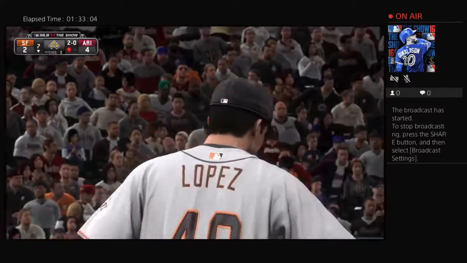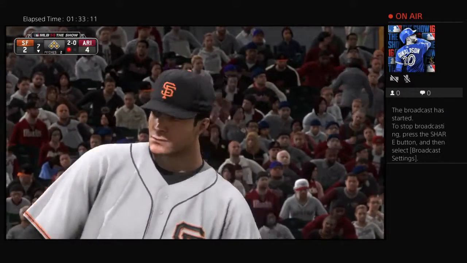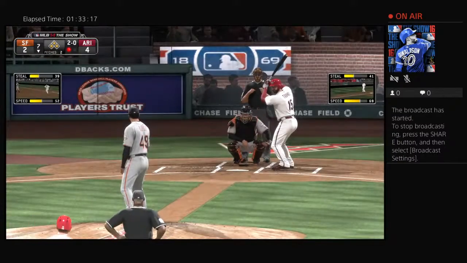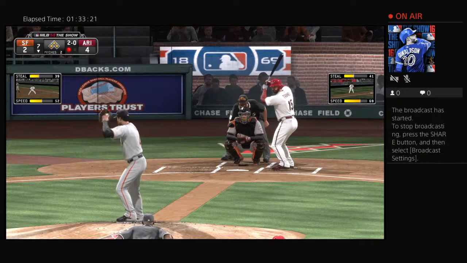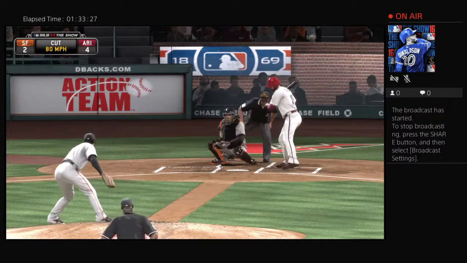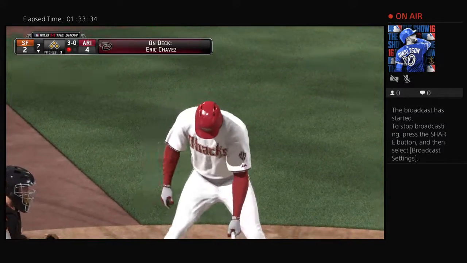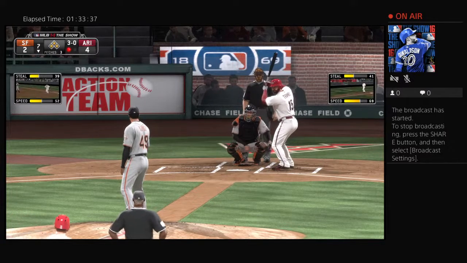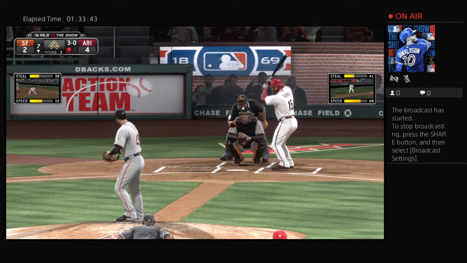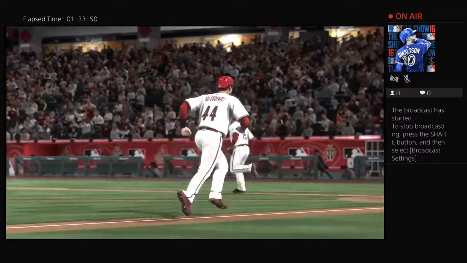Nowhere to put him here as he falls behind now, 2-0. Well, he's starting to put himself into a no-win situation. Obviously, you don't want to walk home a run, but you can't just throw a cookie in there because he could bring in 4 with one swing. Here's the 2-0. Outside, 3-0 now. Take sign? That would be a take sign. Misses, ball 4, and that will force home a run.